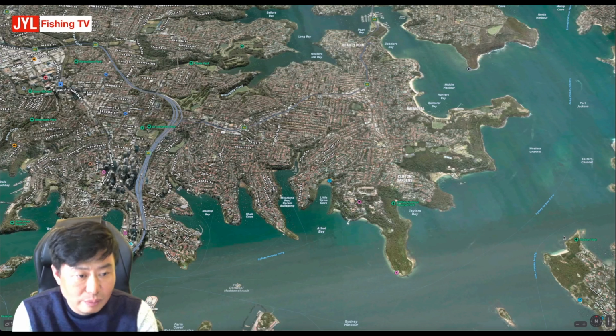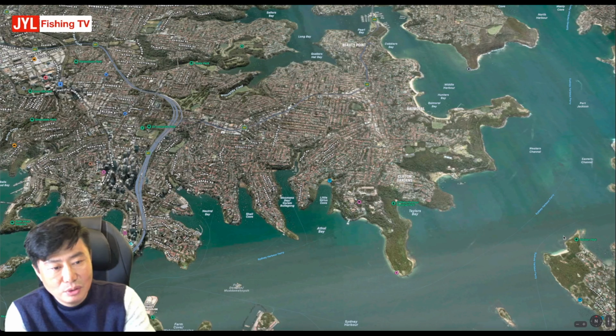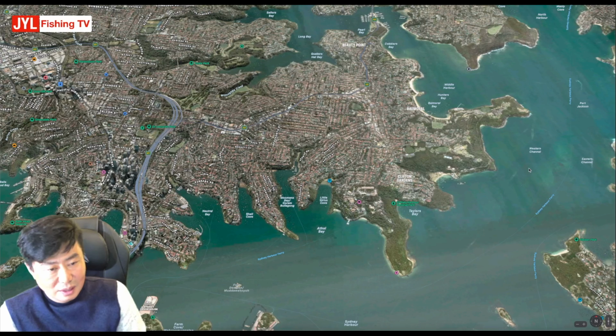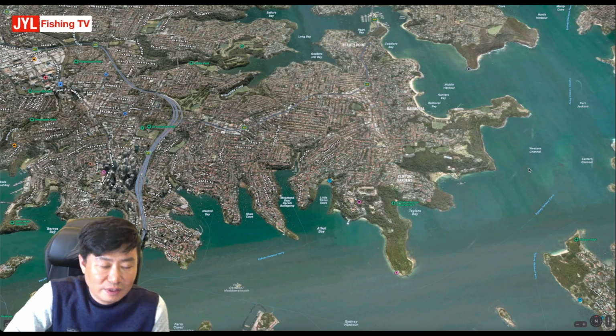And if you really want to make a quick efficient drop and get the yakkas and get out to do your offshore sessions and whatnot, really burley up. So have some breadcrumbs or some other tiny pieces of pilchard mashed up, throw them in the water into those hot spots that I shared with you. Then they'll group up, and then drop your sabiki or small jig and you should be able to catch them. So try those spots before you head out, and that should be an easy way to find yellowtail and catch them and fill them up and turn them into big kings. So give that a go.